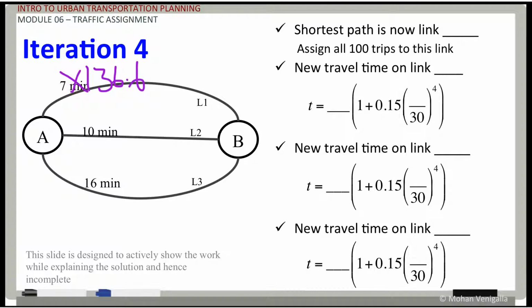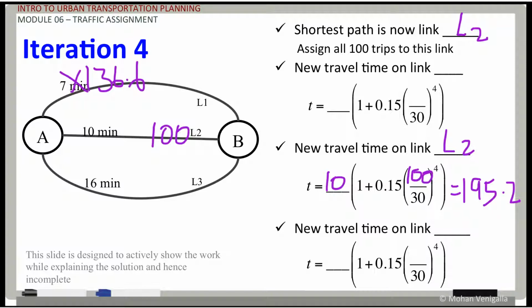In this travel time state, the shortest path is on L2, so we will assign all 100 here. So let's do the L2 travel time again. You don't need to do it because at the end of iteration 4 we are going to stop, but for completion's sake we will do this. This again comes to 195.2.